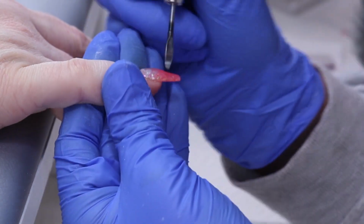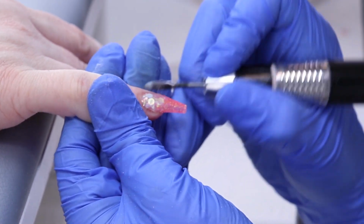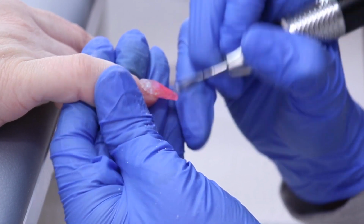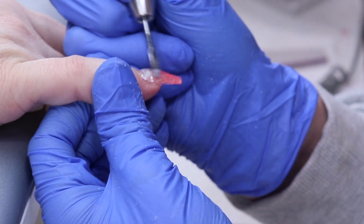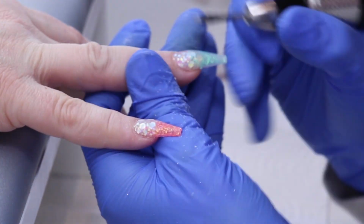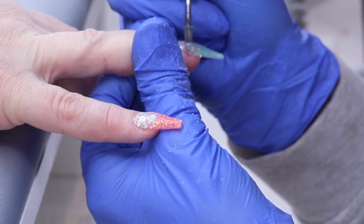After encapsulating all these nails, now we can finish file. So I'm just using my black diamond carbide bit from Luminary Nail Systems, which we sell on the Nail Throne site. I go around the cuticle area with that. I do the sidewalls. I go under the nail to try to fix up my C-curve and make sure it is still present. And then I'm just using this to debulk the nail, and then I'll do the rest of my shaping with my hand file.